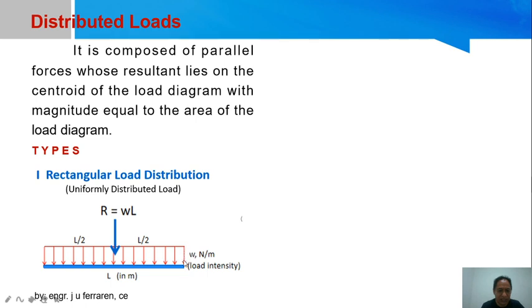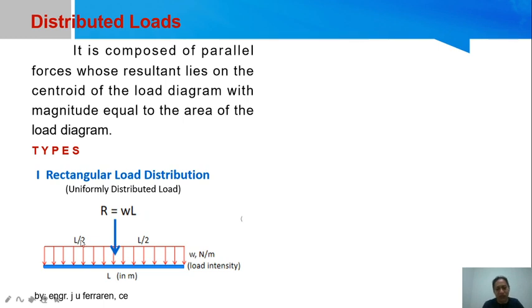Actually, since there is a geometric center for a rectangle, it can be found somewhere here. The centroid is a point where the total force is concentrated. So if this is the point at which your R is acting, this is the centroid of your force. What is the magnitude of your R? This is termed as the load intensity, W. If the unit of force is Newton and the unit of length is meter, then that is Newton per meter as the load intensity. If you multiply the load intensity with the length, you eliminate the meter, giving a unit of N for your R because R is a force.